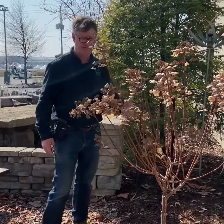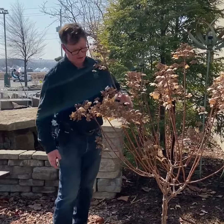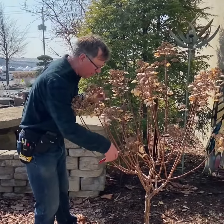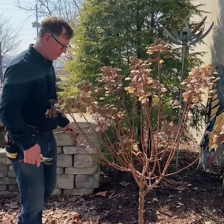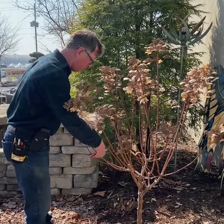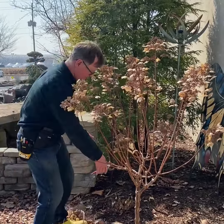This is one that we've pruned every year, so it's really easy. We just look for the new growth from last year, and then we count 1, 2 buds, and we trim it. 1, 2, 1, 2.